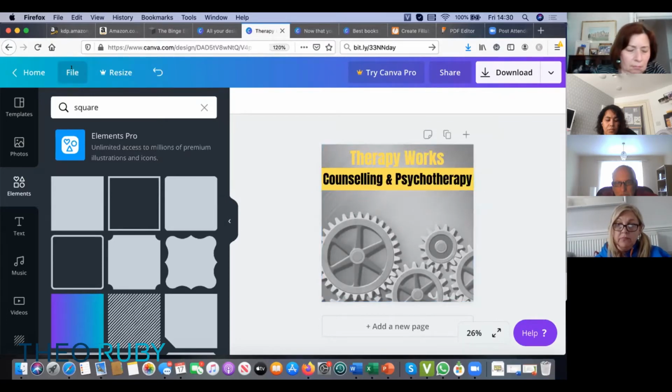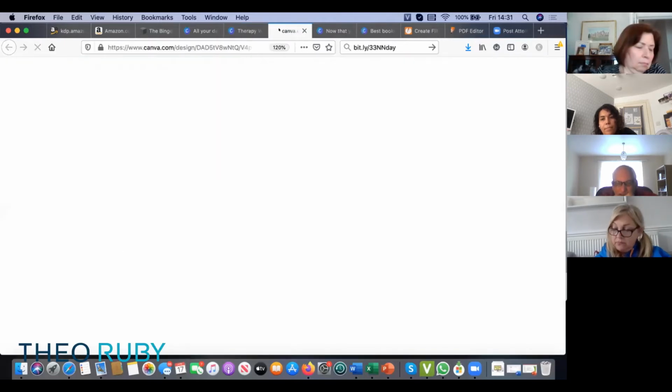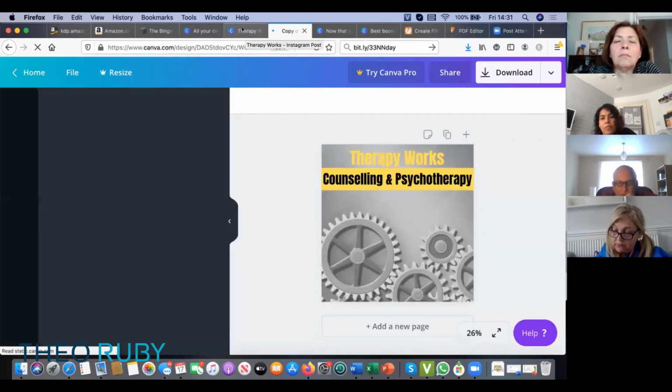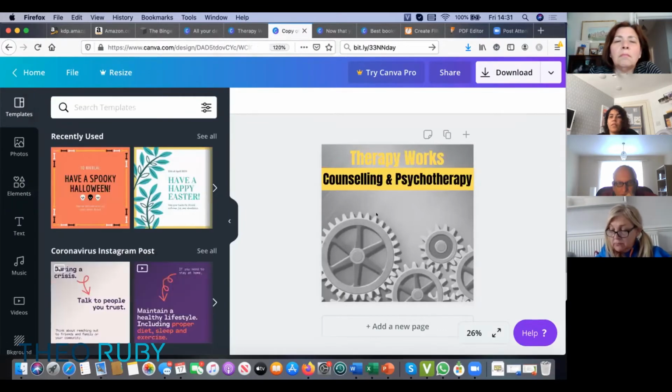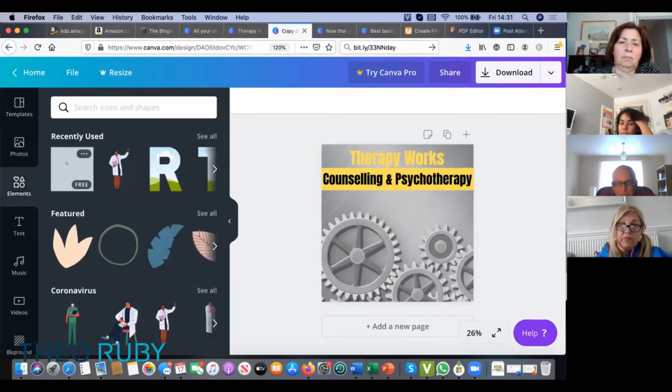So if I want to make a copy, so that I can edit it and turn it into a carousel or a blog, if you click on File and Make a Copy, an extra tab has appeared. I'll just wait for this one to load. On the previous tab is what I've just done, and on the new tab is what I've just done as well. So if I wanted to make this look something useful for a blog, I would probably go back to my humble square that I love.